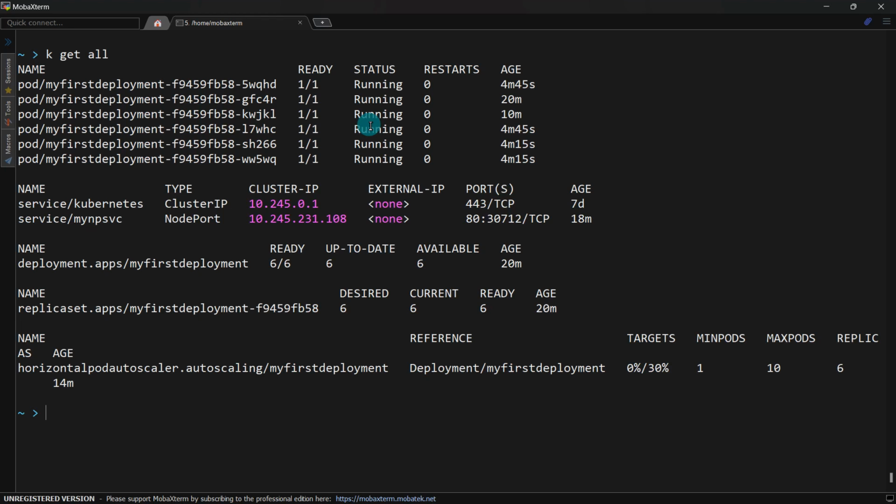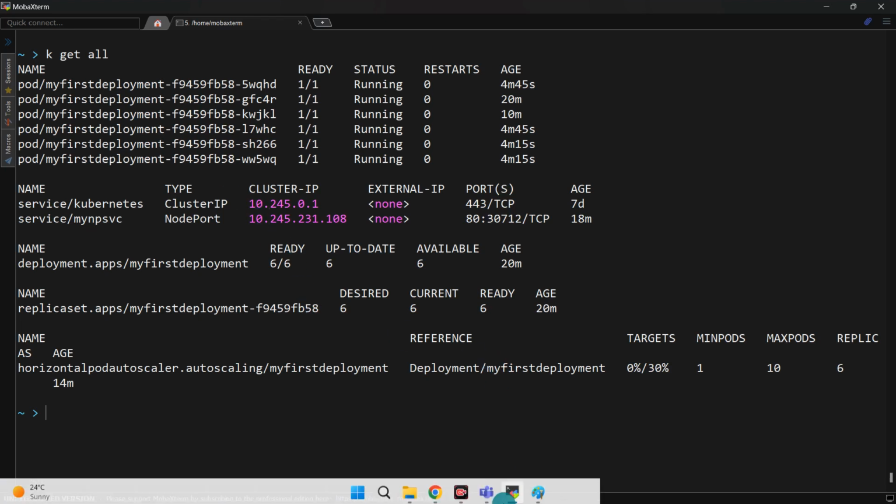Definitely the 5 pods will get deleted if there is 0% CPU utilization, but to delete those 5 pods automatically, we have to wait for 3 to 4 minutes, then only this will happen. So this is all I wanted to explain in the case of horizontal pod autoscaling.